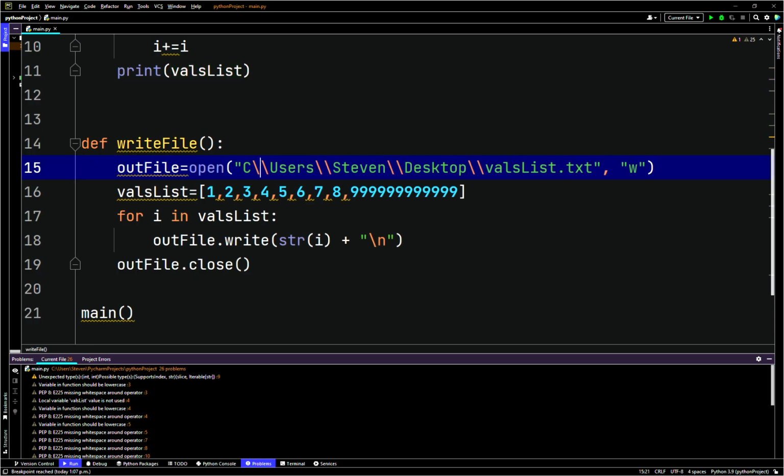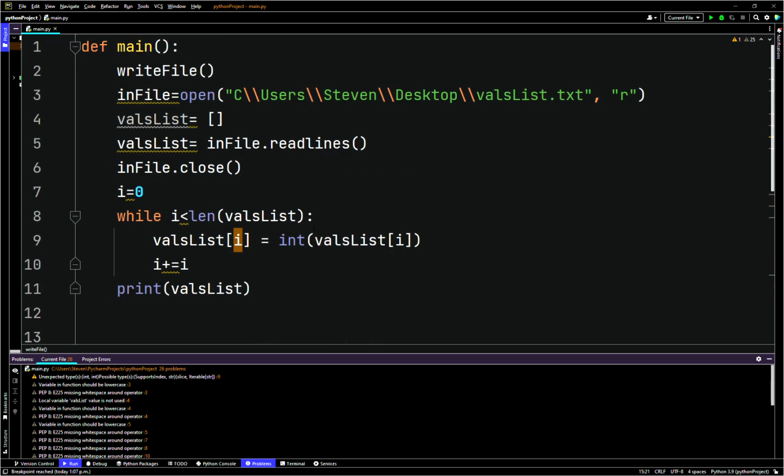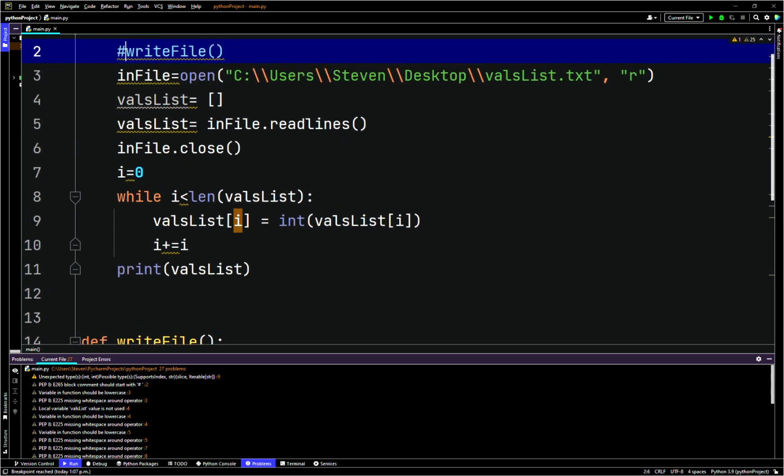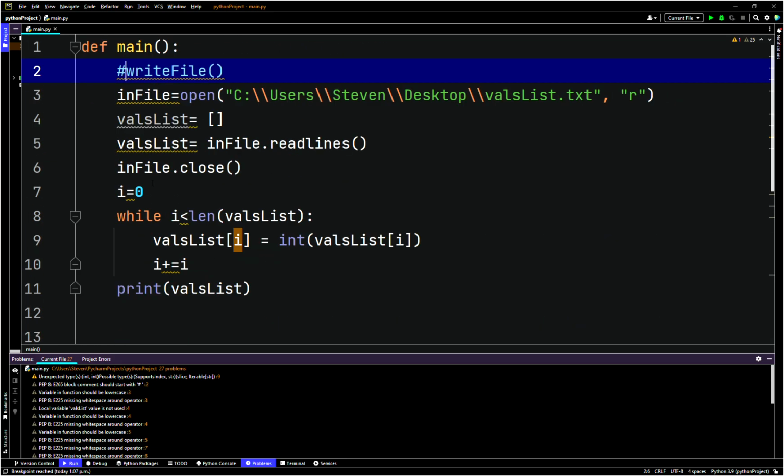Oh, you know what? I forgot the dot. I think that's what it was. So I don't even think we need this. My apologies. I think that's what it is. Forgot the colon in the path itself. Run that.